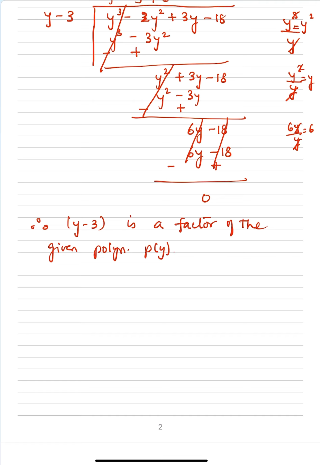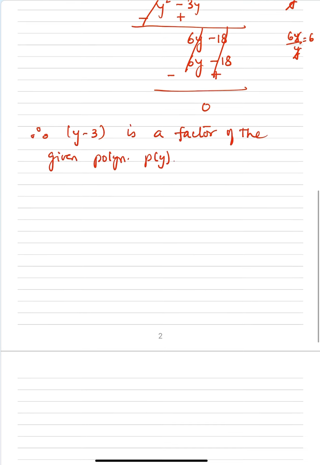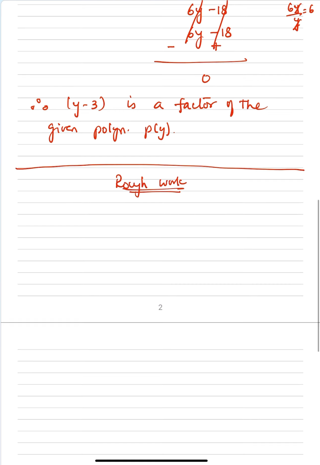You can write the whole polynomial also. Now see, this is an alternate method, which you need to do in the rough work when there are 2-3 numbers and you have to find the factor. Okay, see, you will not combine it. You have to do this in rough work when you don't have the factor and you want to know which factor will go with the polynomial.